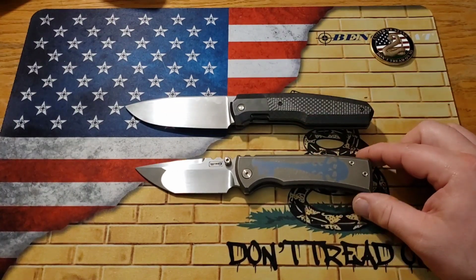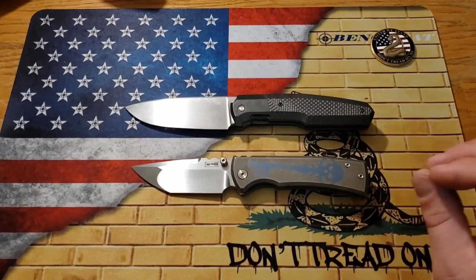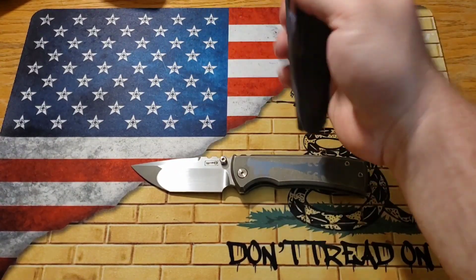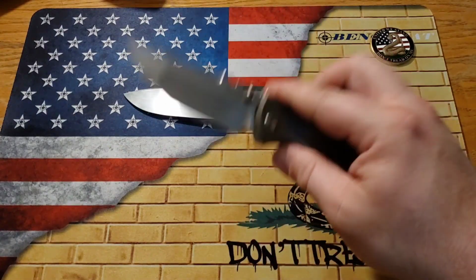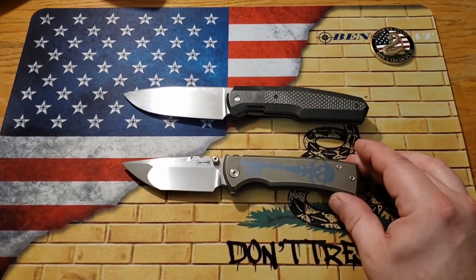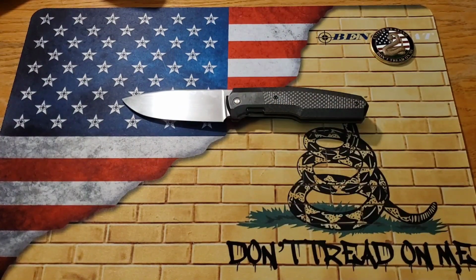So if you ever have the opportunity to grab one from either of these makers, I highly recommend it, because the hand satin is just money. So, yeah. Those are the only two knives that I have ever had. Of course, this one is mine, but this is the only knife that I've ever had with a hand satin. And boy, am I glad that I picked it up, because it is really that beautiful. And see, Custom Knife Factory and Riot both do a wonderful job. So, guys, definitely look out for it.